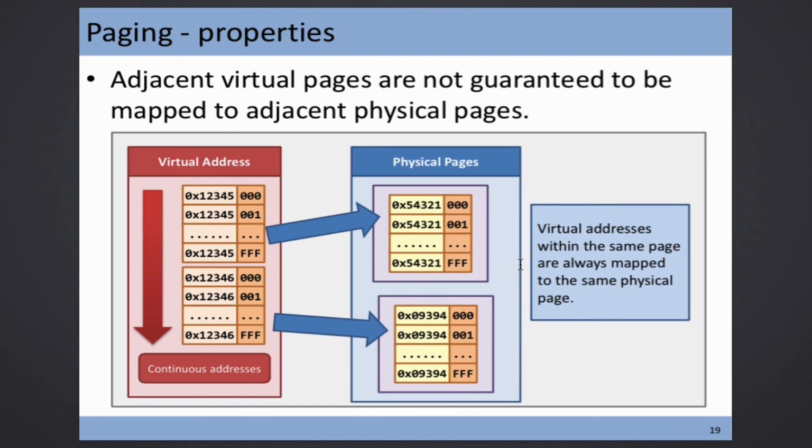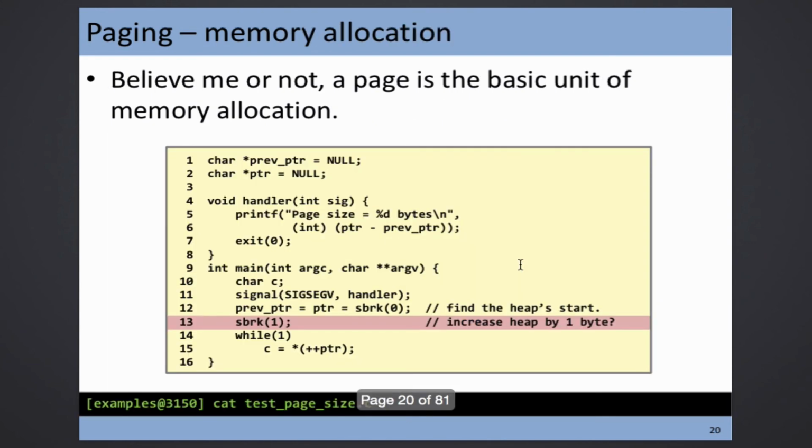And now, how about this? This will map into another area. Let's say it is 09394, okay? Then it goes to 2 different locations, but in a block style. And this block, we call it a page. Okay? Paging is interesting.